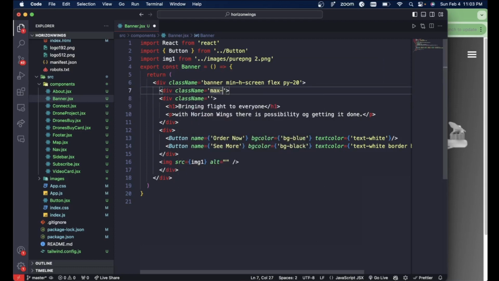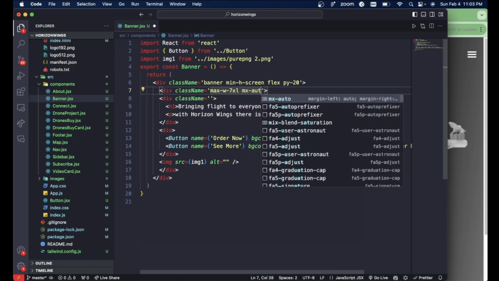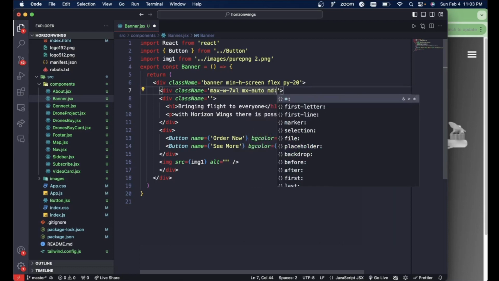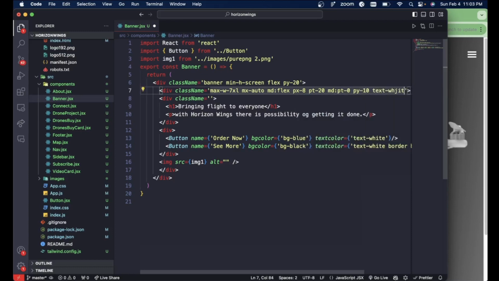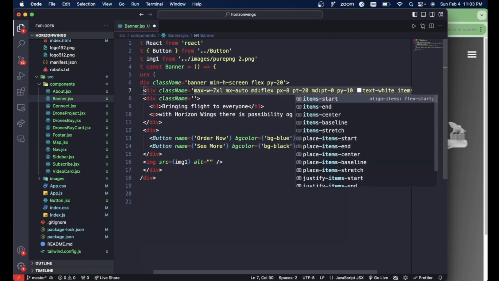Do max width 7XL, max auto, MD flex, PX 8, PT 20, MD PT 0, PY 10, and then text white, items center.